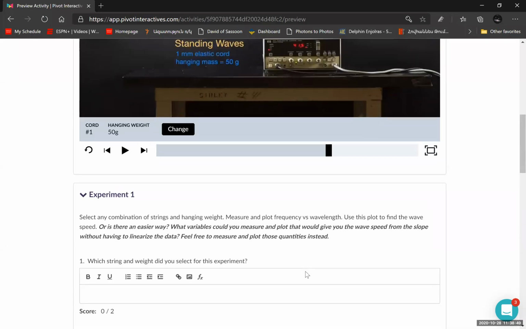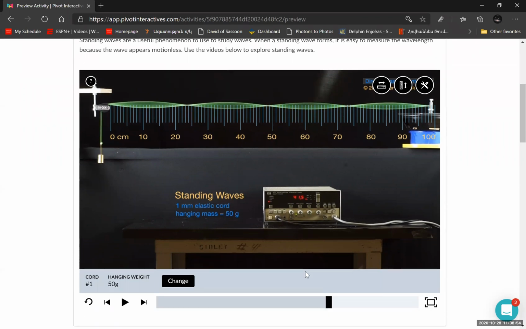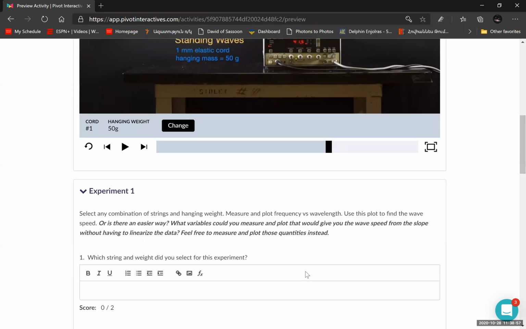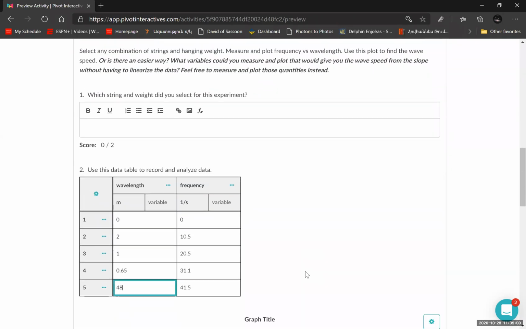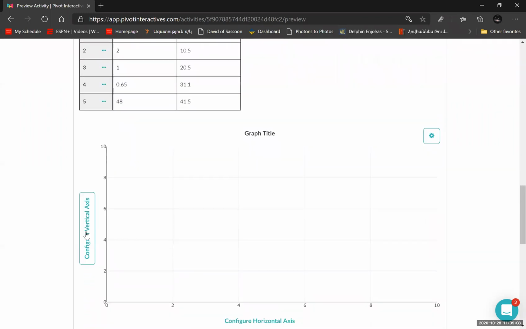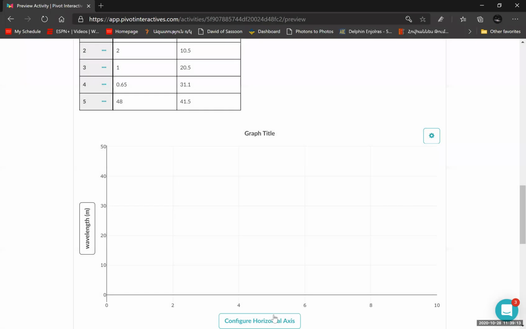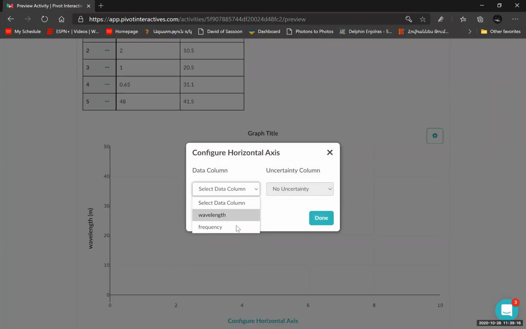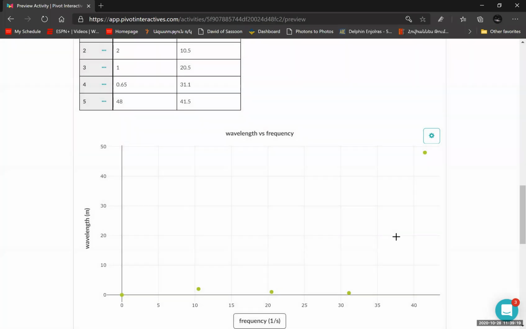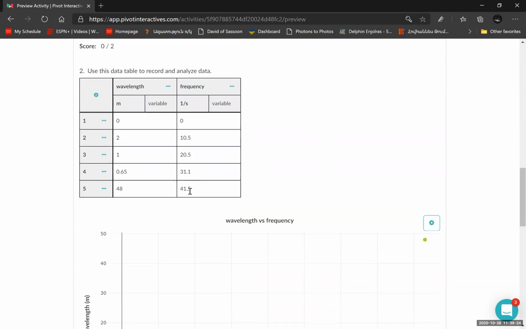Anyway, so as you can see, this is basically how you do your measurements, more or less. And you need to do up to 6 measurements, right? So I did 5, you need to do up to 6. Or I need to go up to, let's say, n equals 6. But this is good enough for me, because then I'm going to plot wavelength versus velocity versus frequency. Okay. And then I get something like this. I get something like that, which means that I got something wrong. Yeah, because this is 0.48.